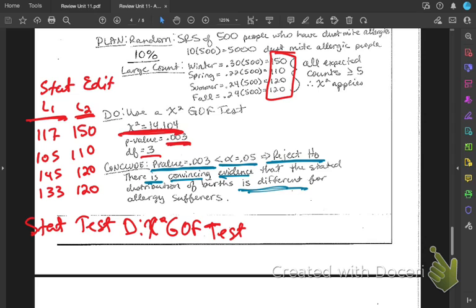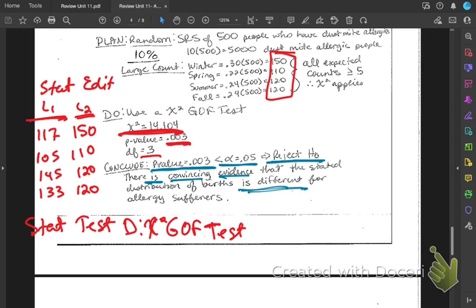So it appears that whenever you are looking at dust mite or horse dust mite allergy sufferers, they have a different distribution than the rest of the world for when they were born. So maybe if you're born in a specific time, maybe you are more or less likely to have this allergy.